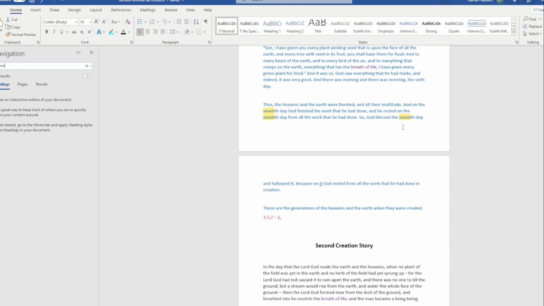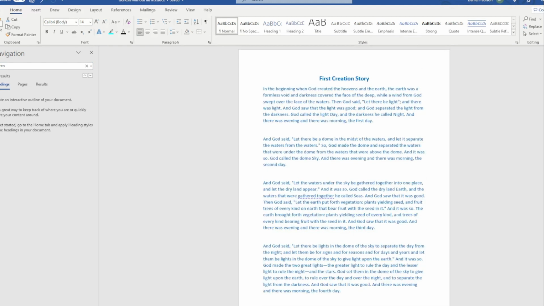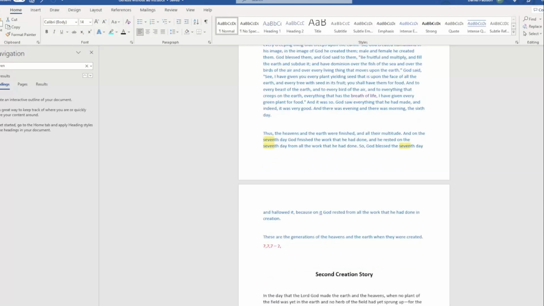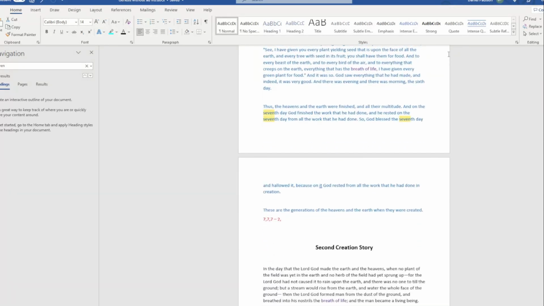And the first of them we see right here are in that first Genesis creation account. It is the 7-day creation. In fact, they go so far it almost sounds weird to me that they say it so much. It's kind of like that teacher in class that's tapping their foot when they're putting an answer on the board, so you know that's coming up on the test. And on the 7th day, God finished the work that he had done, and he rested on the 7th day from all the work that he had done.